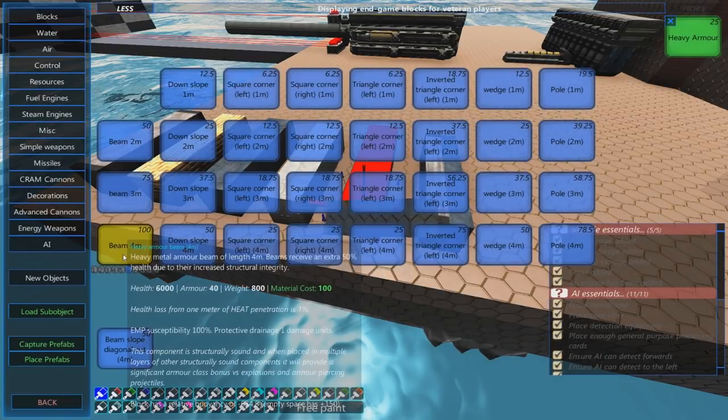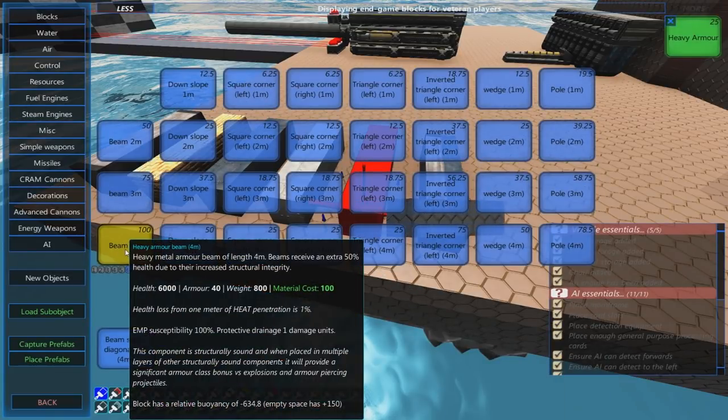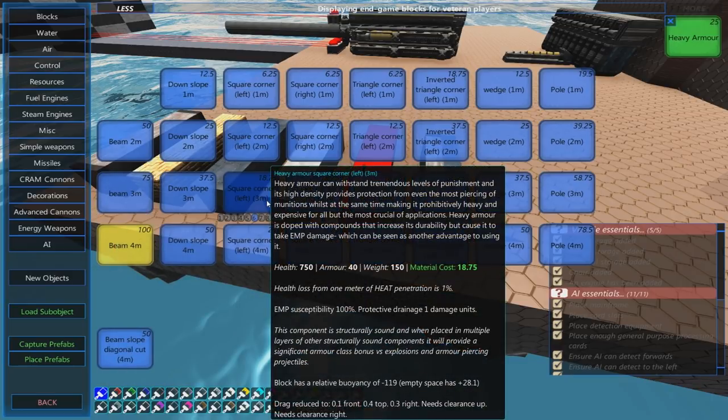So, what are the stats for a 4-meter beam? Health of 6,000, armor of 40, which is way, way higher armor than pretty much any other block in this game, structural or not. Weight of 800, so this weighs as much as lead does. Material cost of 100 for a 4-meter beam, so it is very tough, very heavy, very expensive, and really terrible buoyancy, negative 634.8, and EMP susceptibility 100%, which means EMP does full damage to these blocks, and that is important.